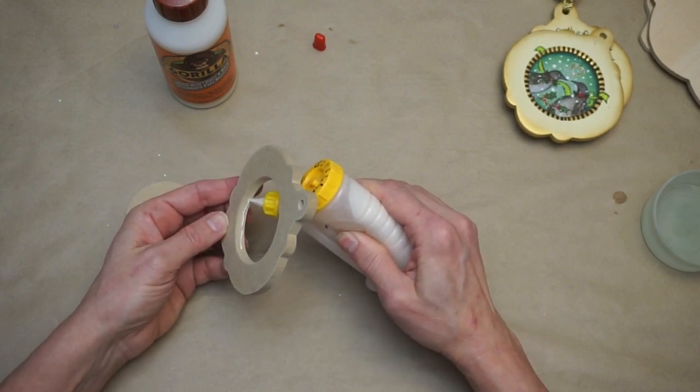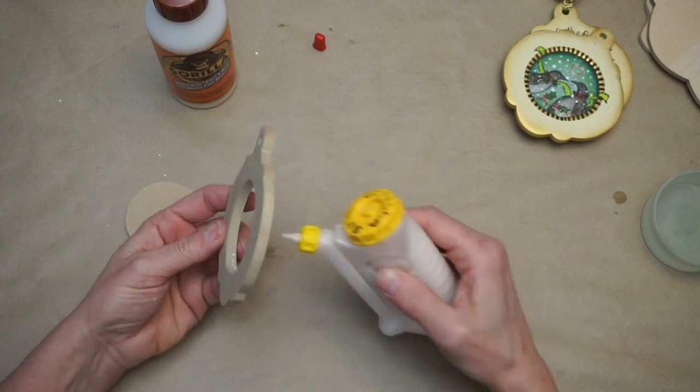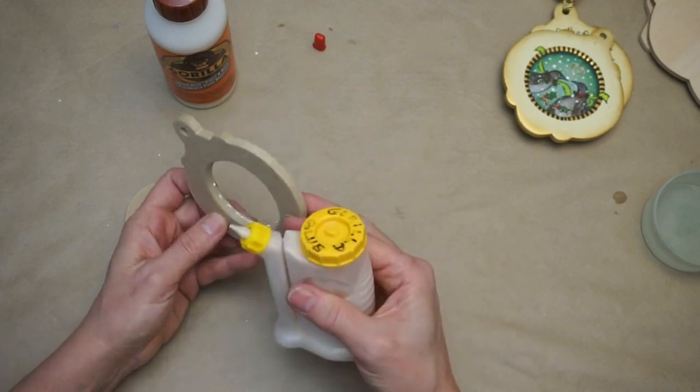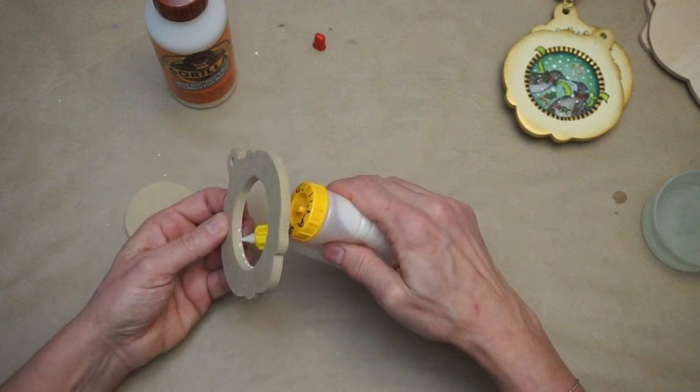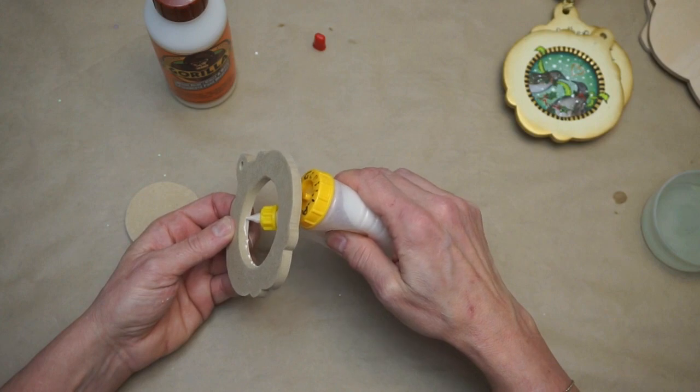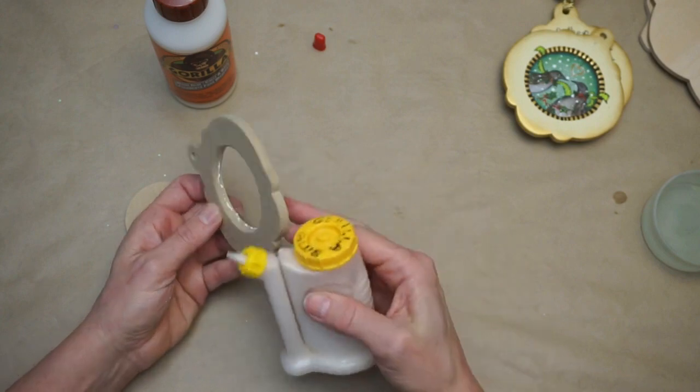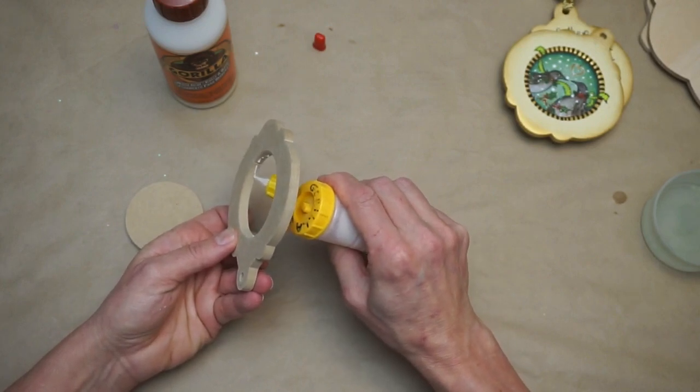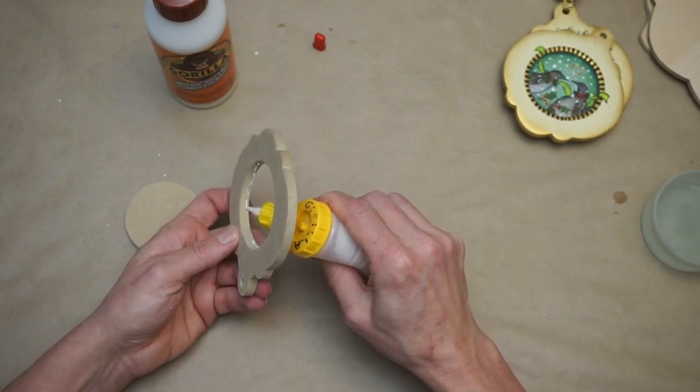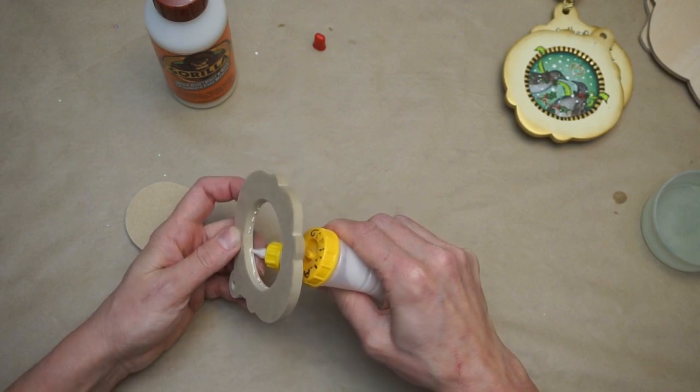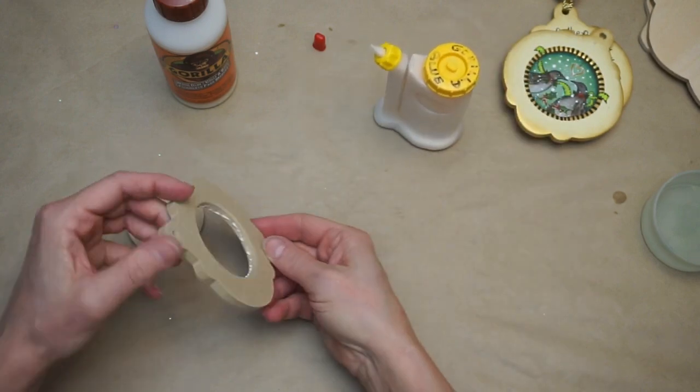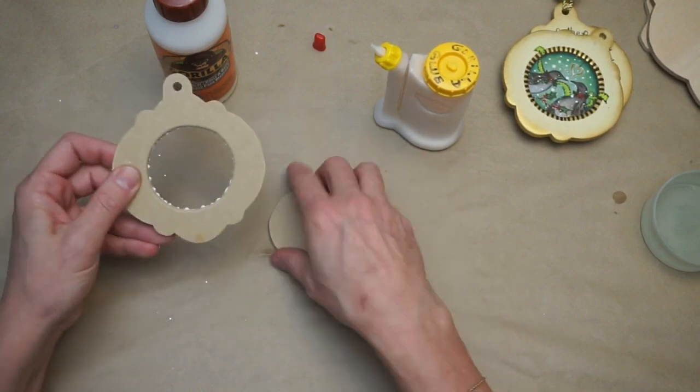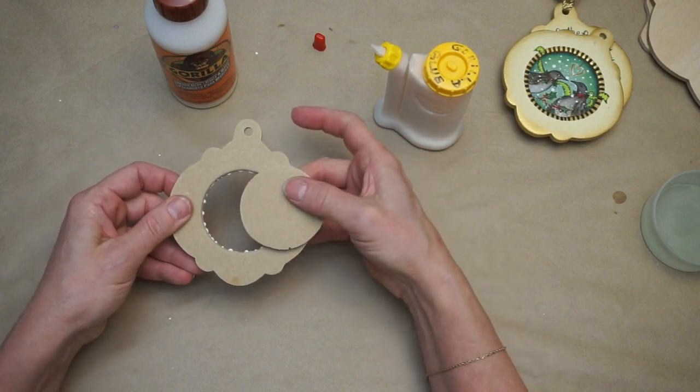So we're going to go around the back edge. We don't need a lot of glue, I'm just going to run a little bit and you can see where this bottle comes in very handy, it gives a nice little thin line. Start out with a good clean bottle, make sure the tip is clean. And there we go, you don't need a lot. I mean that's, it's a lot, that'll hold it for sure.